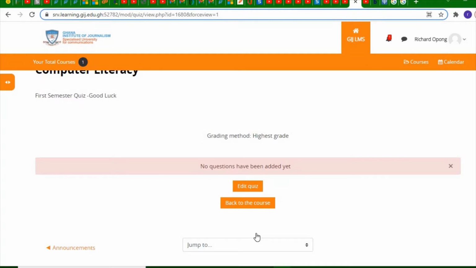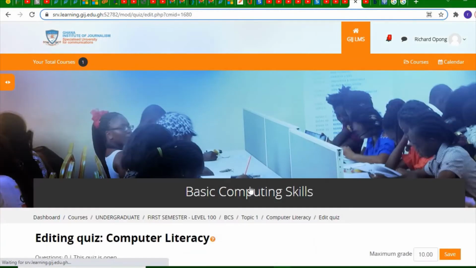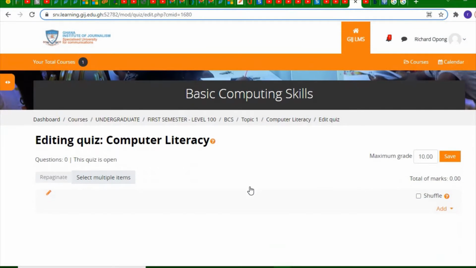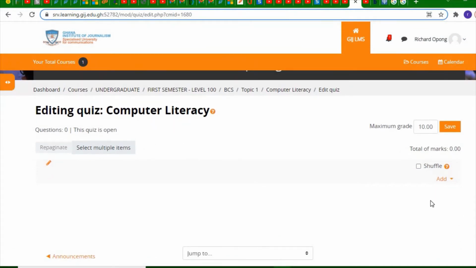Now let's see how we can add our questions. Let's click on edit quiz, and then look out for add on the right hand corner.